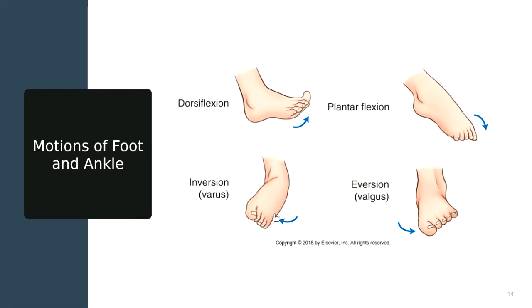And then we have inversion and eversion. Now these, we don't typically do these a lot, but if you remember me talking about stress views of the ankle, that's where it comes in, where you invert the foot, turn it towards midline, and evert the foot, where it's going laterally or away from midline. So these are some different motions we have between the foot and the ankle. So we have dorsiflexion, which sometimes we have to do with the foot and the ankle. We try and make the plantar surface perpendicular to the IR. You have plantar flexion, inversion, eversion.